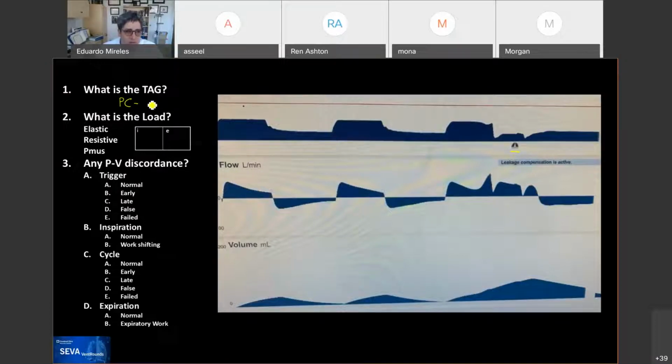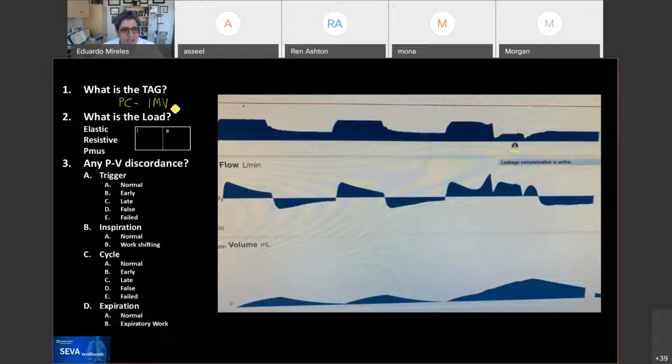So I would agree with that setting that this is IMV, although you could potentially tell me, Eduardo, I think that this is a missed trigger or failed trigger on this patient, but the flow actually went up. So I'll talk a little bit about the settings on this patient.